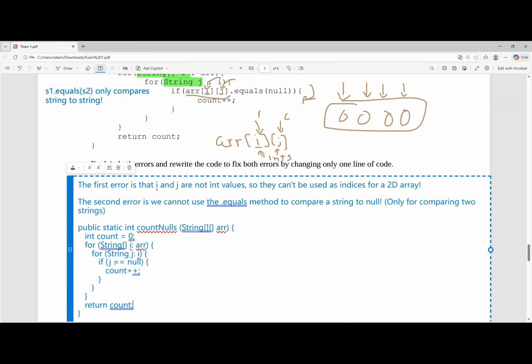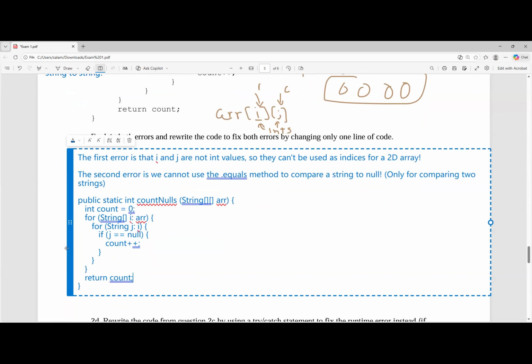Oh, just want to point something out. Does everyone see why we can't use dot equals? Why a null pointer exception would be thrown? Think about it. If it's null, it's not a string, right? If the value at that element of the second array is actually null, we can't call dot equals because it's not really a string.